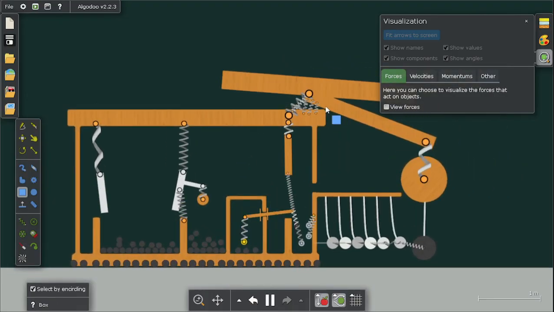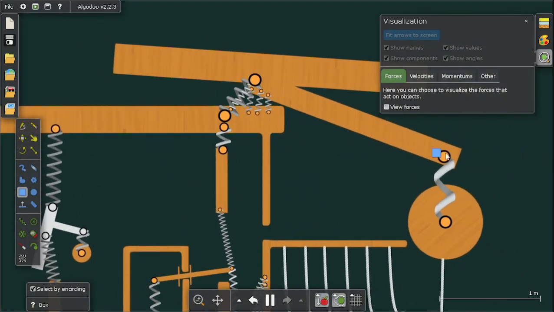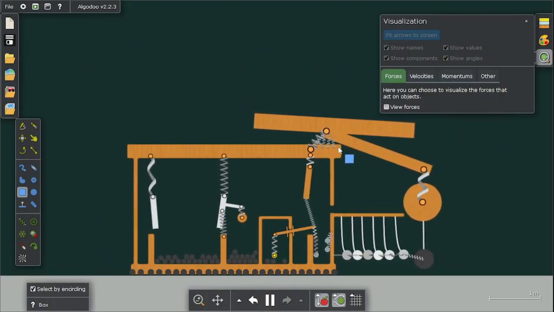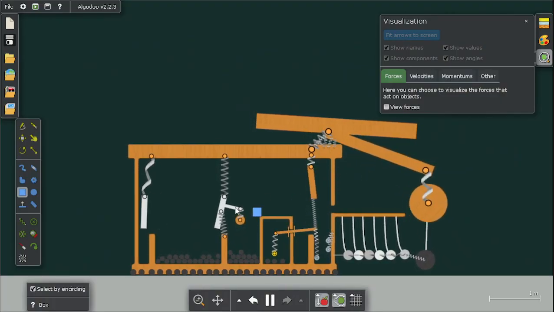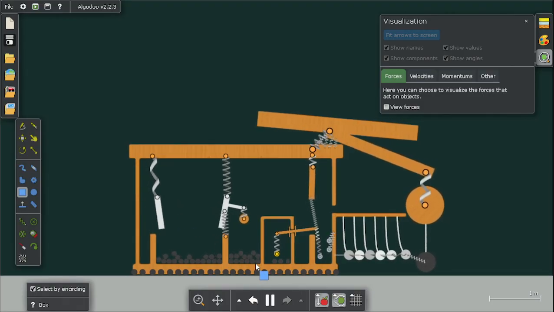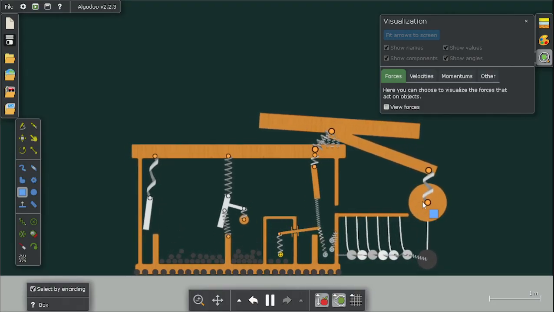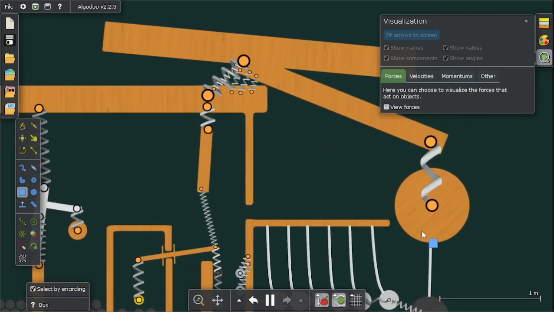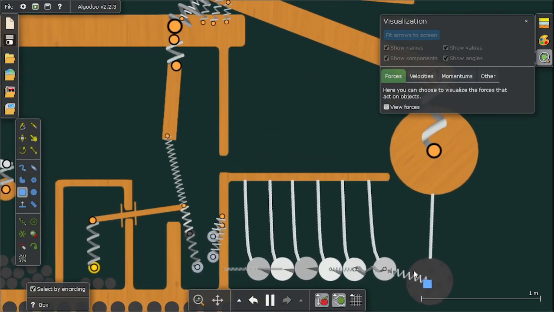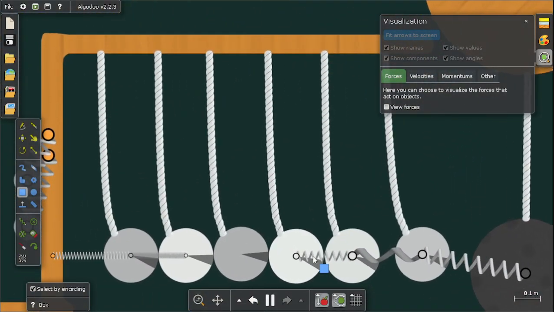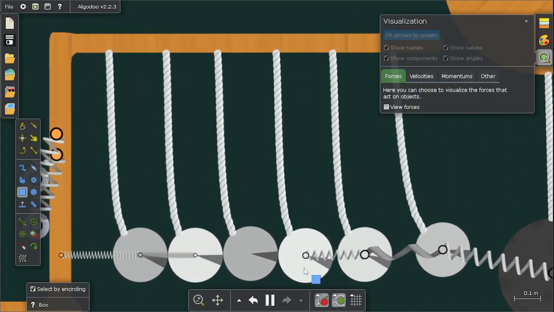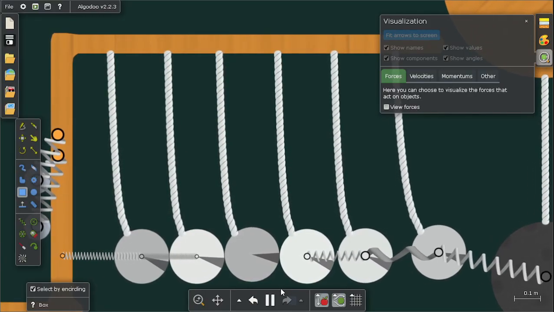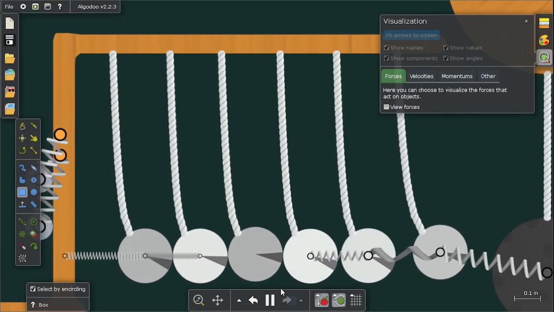And it's all just like a crazy ass Rube Goldberg machine. But you can see, like, I've got all these springs up here just barely holding this up. And so this wants to fall off. And so we have an asymmetrical force here. Here's all kinds of asymmetrical forces. This thing here just doesn't even know what to do with itself. And then, I got this Newton's cradle down here, which was a fun build because you can see it's a perpetual Newton's cradle in the wrong direction.